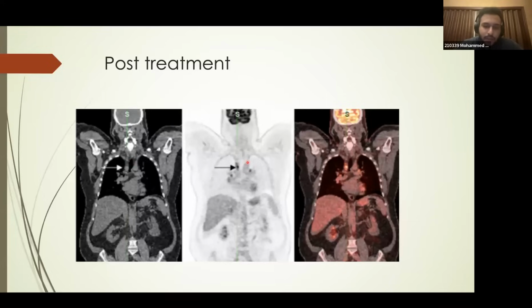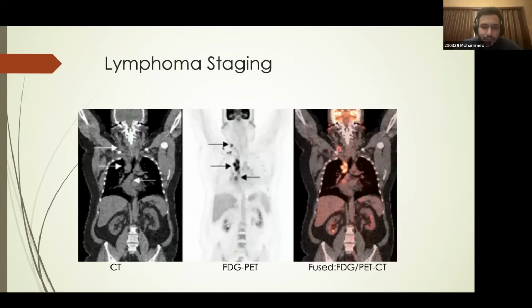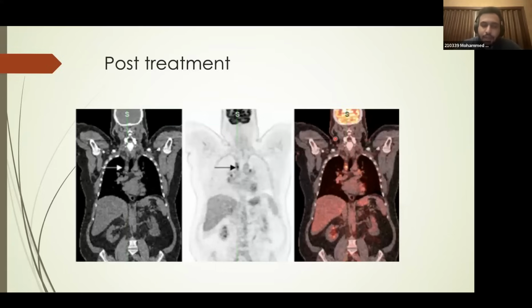So you do FDG PET. This is the normal PET scan. And you can see here, this is still biologically active. However, you want to now combine the best of two worlds, you can see this. Now here, if this is the same patient, this is no longer as active as it was over here. So this is responding to chemotherapy, responding to treatment. So that's basically how you use it. For staging cancers, when you first diagnose them, and post-treatment to check if it's working or not.